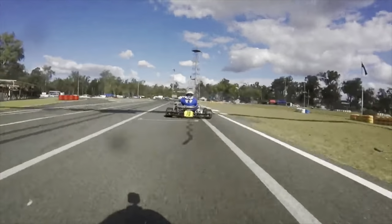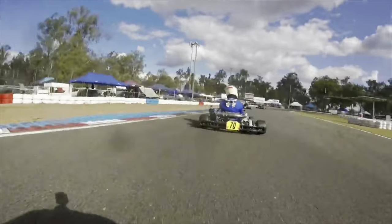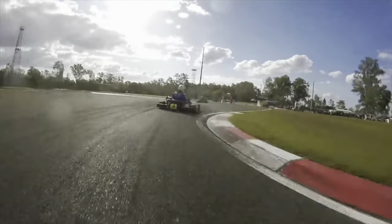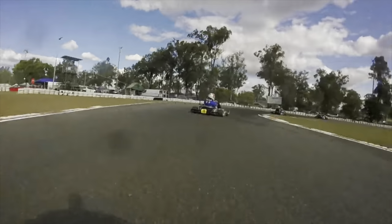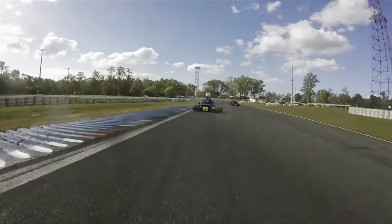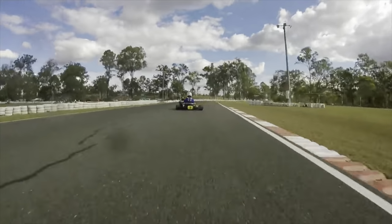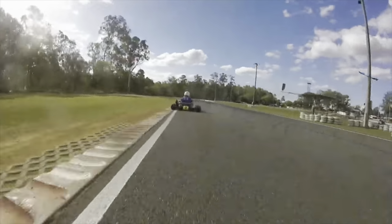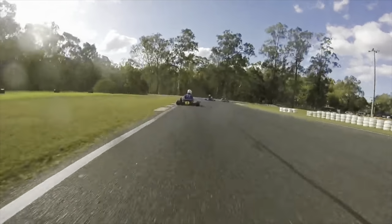But all we can do now is hold and maintain pace with this guy, as he's really, really quick. He's really hot on the heels of this top two here today. All we can really do is gauge and try our best to hold on and see if any further incidents happen up the road here. Heading into turn 9 there, trying to be as smooth as possible. Running through that adjusted turn 9, that's not our normal turn 9 on this track, it's slightly adjusted. Still trying to come to grips with the adjusted turn 9 corner.